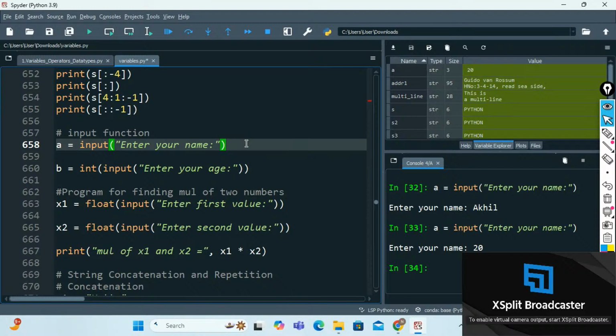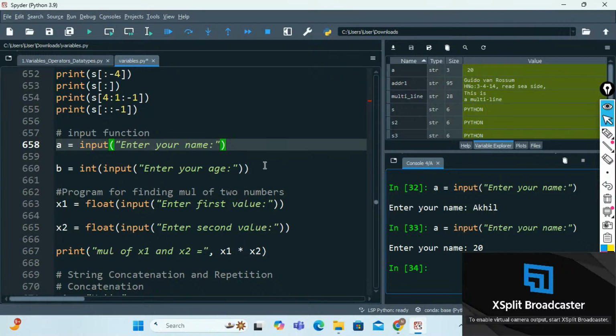By default, the input function considers the value as string. Python interpreter doesn't know whether this is a name or a number. It just takes the response from the user, dynamically assigns it to the variable, and keeps the default type as str. How can we keep a control on this?